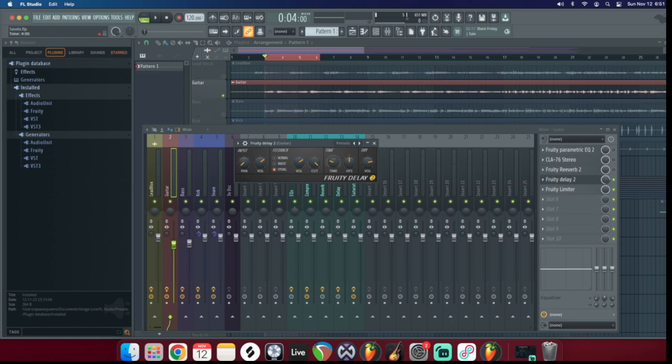But the more I increase this, see how the delay changes? If I really crank this, it'll take a long time for the signal to actually come back, and it's still outputting the signal. That's how time works, so not to be confused with feedback.